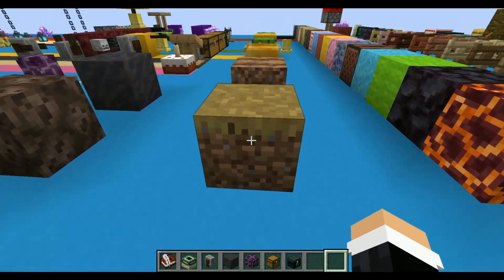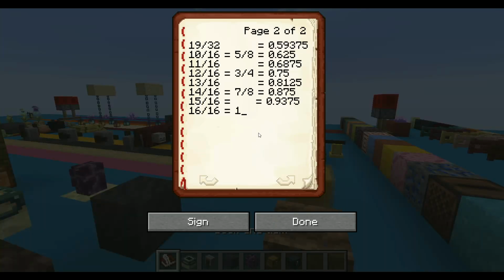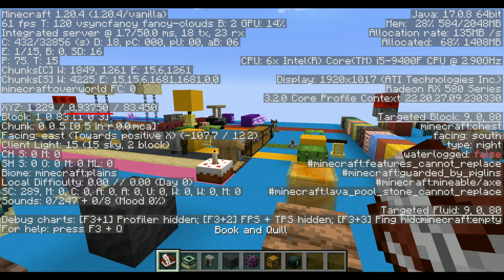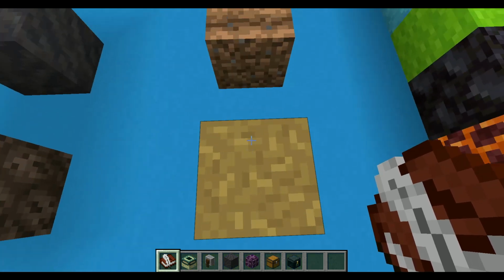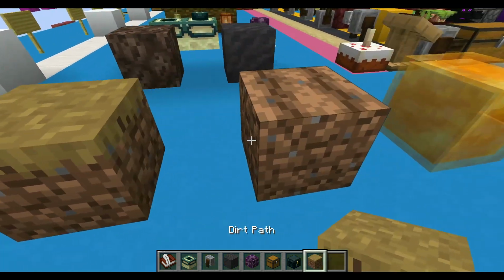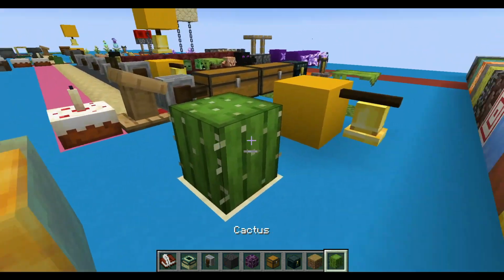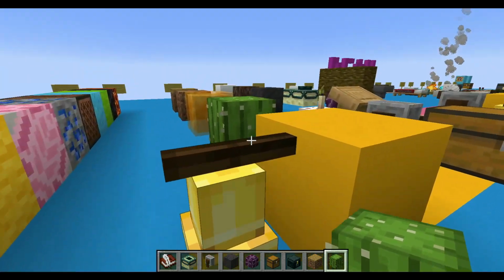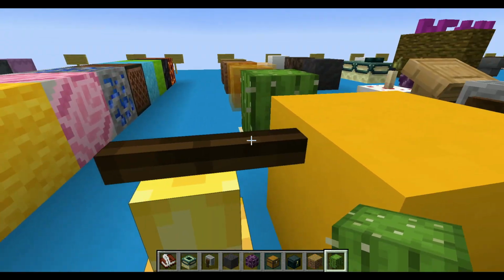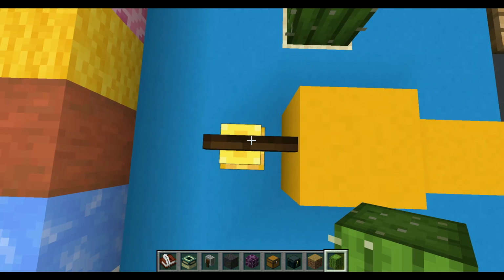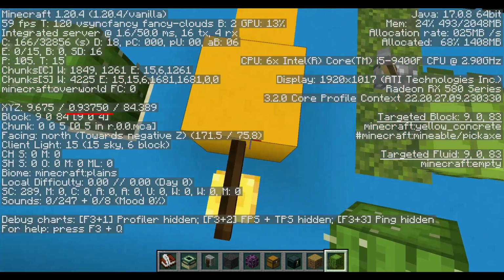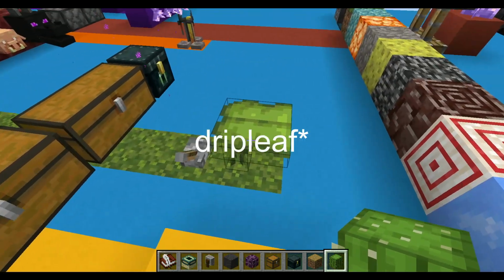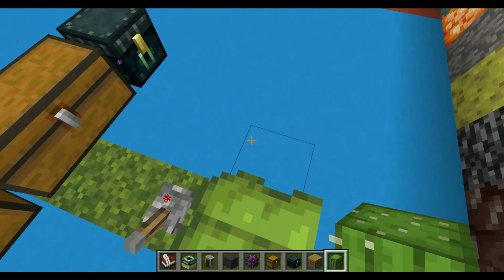All right, we're getting close to full blocks here, right? So we're on probably 15/16. Let's see, 15/16 is 0.9375, which is our Y value. Yep, so we're at 15/16 here. So dirt paths, farmland, honey blocks, cactus, are all at that height here. Bell with the wooden part on the top, so not the bell anymore, but actually the wooden arm of it, is also 15/16 of a block, and so is dripstone when it's in this kind of upstate here.